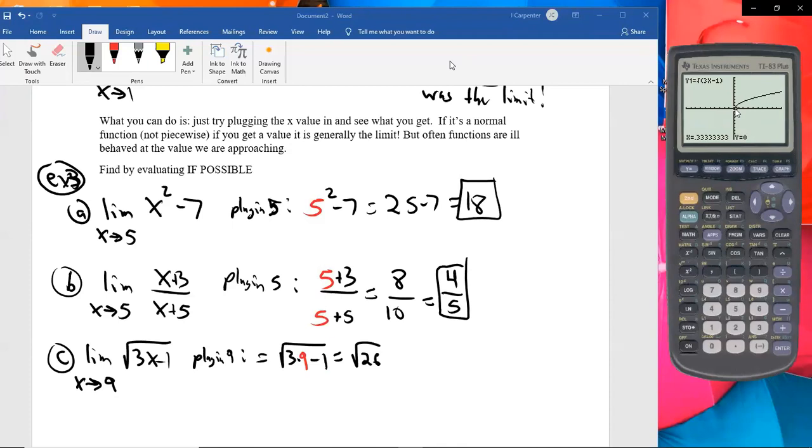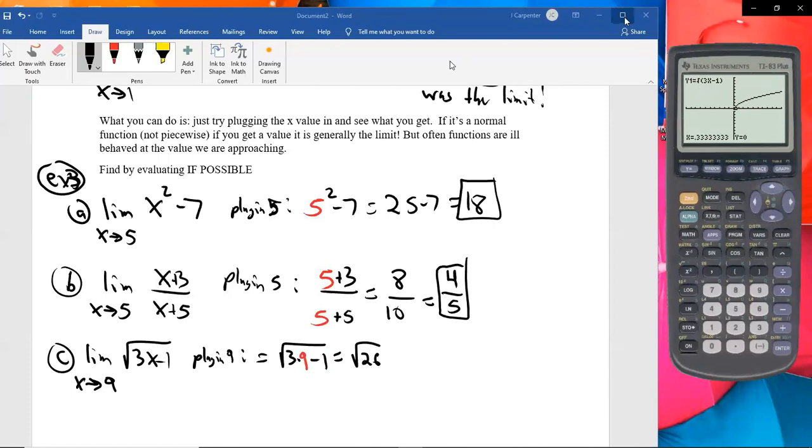If I had tried to find this limit, it doesn't exist. You cannot find the limit at 1/3 or anything to the left of it. Because if you're approaching from the left, the function doesn't exist. There is no left-sided limit because how can you approach something that's not here? You can approach from the right, and approaching from the right, you are certainly hitting a y value of 0. So the right-sided limit is 0, but the left-sided limit, you don't know where you're coming from. Are you up here? If you're up here, you're nowhere. So there is no left-sided limit.